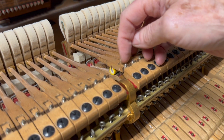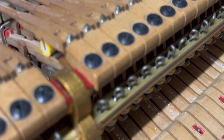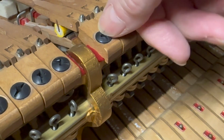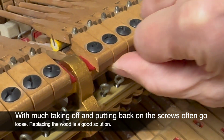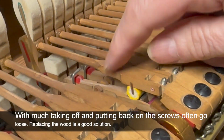These hinges are very important. You can see they've replaced the screws here. The screw sometimes comes off and is taken back on. The wood underneath here, there's a rail that's metal and containing wood, often it needs replacing, and has been replaced in this case. So as much as you'd expect to be done has been done.